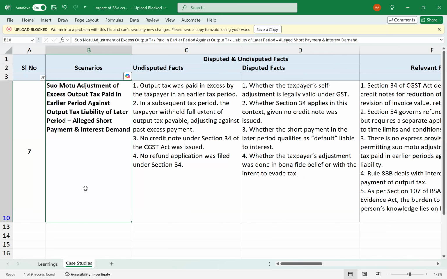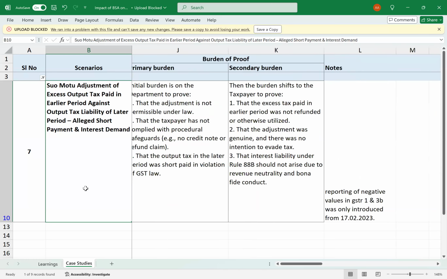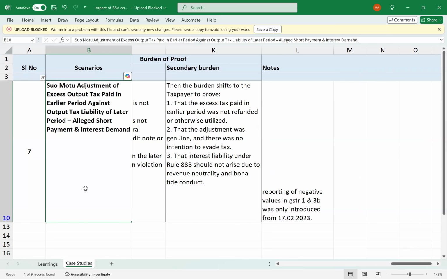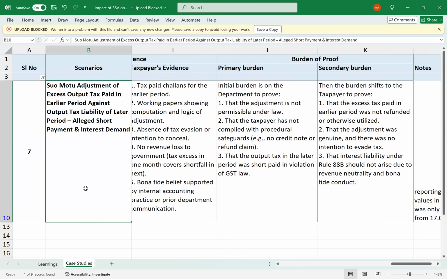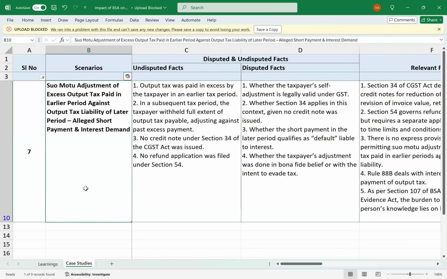Yes, ma'am. So, ma'am, what happened is in 21-22 we have paid in advance 1 lakh rupees extra. In 22-23 we have short paid to adjust the same amount. Even beyond September, yes, ma'am. Ma'am, because the negative liability option in the portal only came after 17 February 2023. If it had been there, we would have adjusted accordingly. All payments are through 3B only, right? Yes, through DRC3 exactly. Yes, ma'am. So since I lost the matter in the first adjudication, I thought to discuss this.